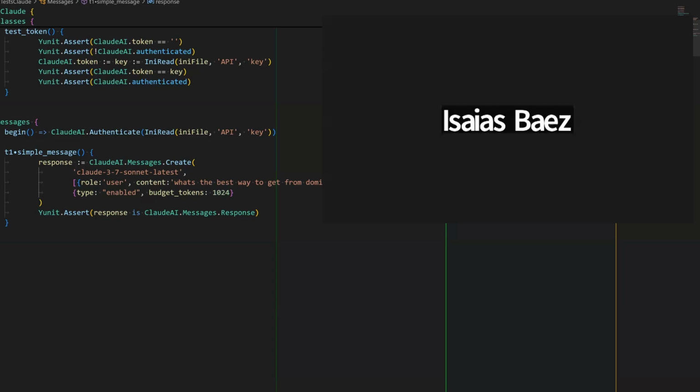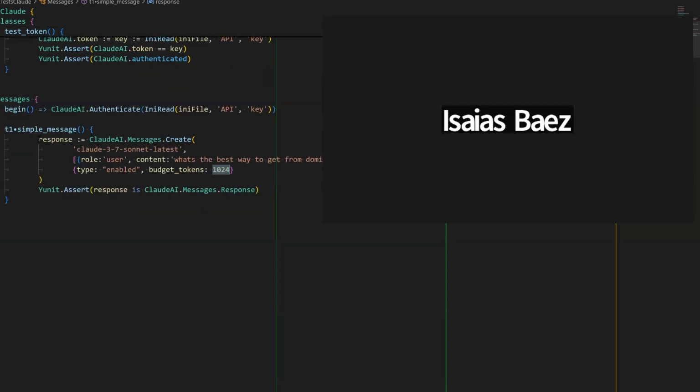I will have some way of doing that automatically later, but for now I have to keep in mind that those two numbers are related, that the max number should always be more than the thinking tokens, and that the minimum amount of tokens for the thinking is 1,024. Once you do that, you just call the function and you will get a response.